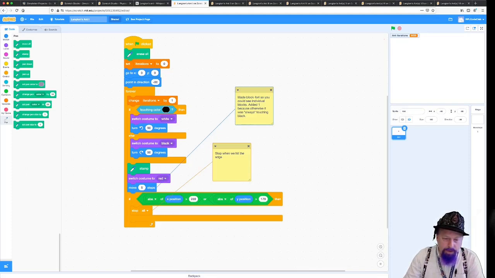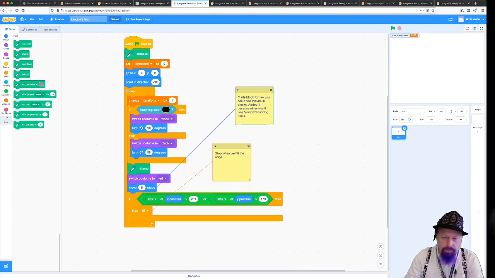This is optional. It just says when we get to the edge of the screen, there are 240 pixels in X in either direction from 0, so negative 240 or positive 240. So if we're greater than 239 in the absolute, so absolute just strips off the negative, so that'll get us in either direction.